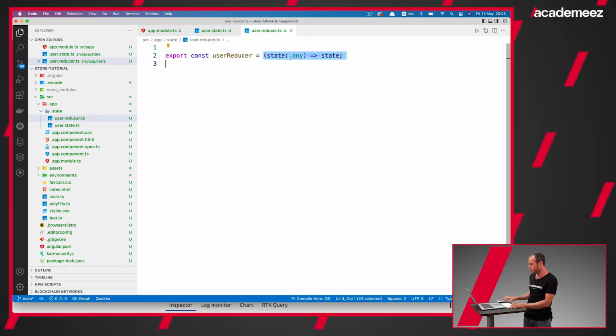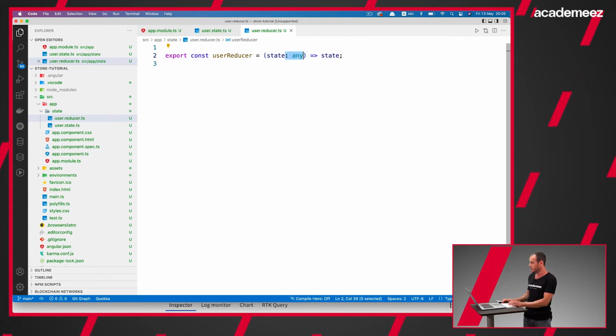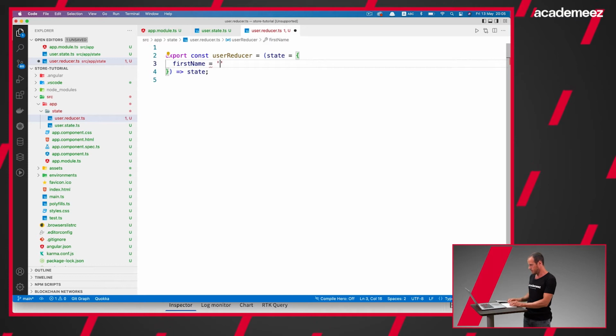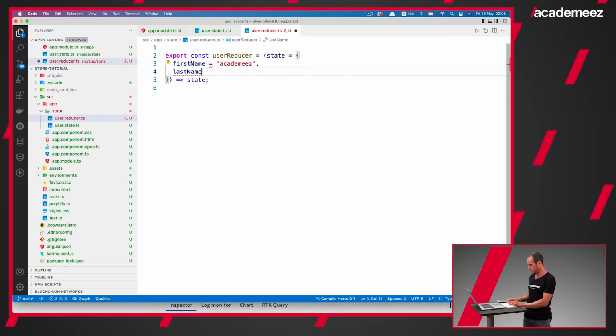And what we're going to do here is initialize the user state. So our state, we're going to give it an initial value where we give it a first name of academies, and a last name, let's say open source programming lessons.